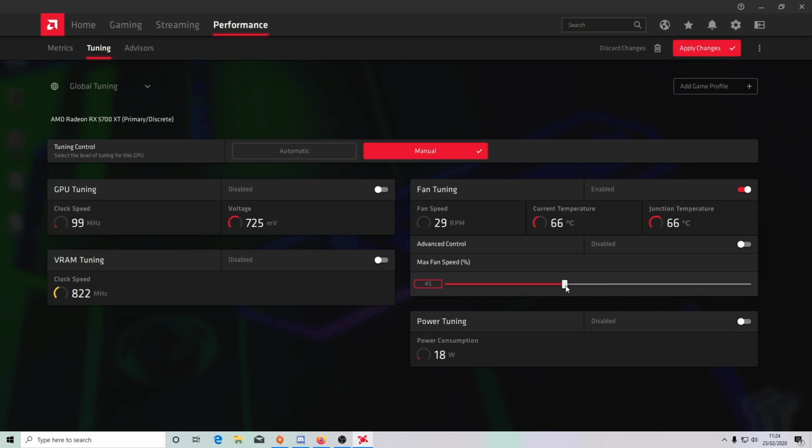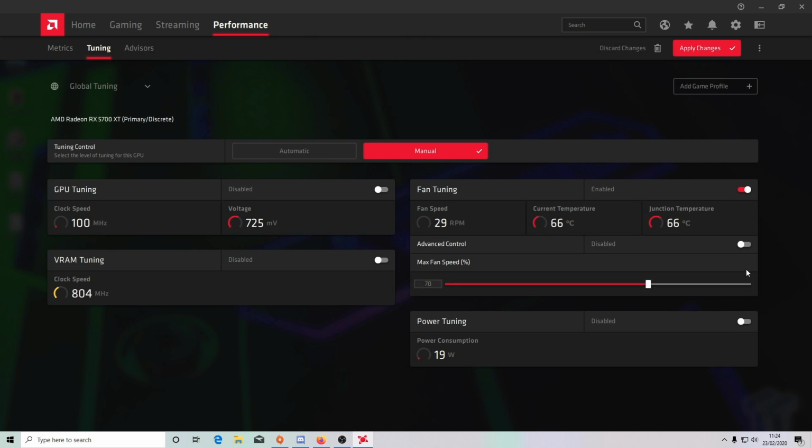The first adjustable option that you'll see is the max fan speed. Your fans will automatically ramp up speed the hotter your graphics card gets, but once the card hits its maximum temperature threshold, which is set at 80 Celsius by default, your card will run at the max fan speed that you have set. The default of this is 45%, but here I change it up to 70 to push more air on the card when it needs it.